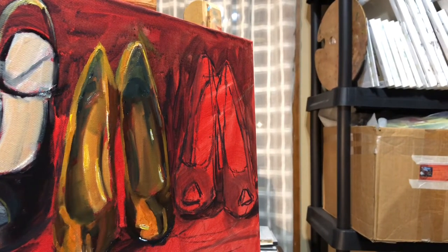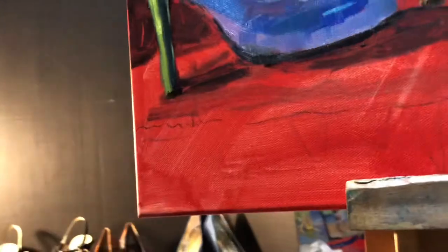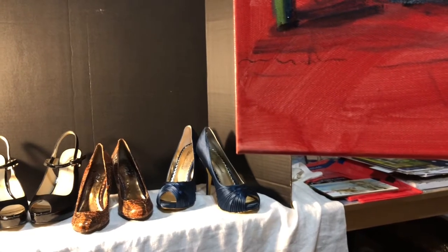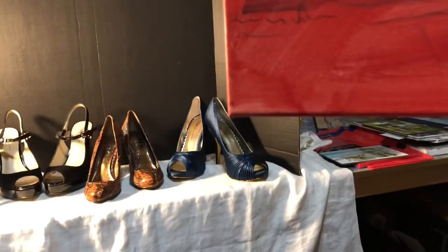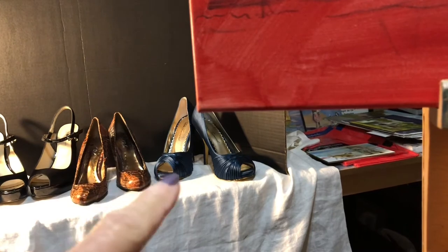All right, let's start blocking these in. This pair of shoes, did you get a look at them there? They're the blue ones on the end. They're fabric. The center, as you can see, the inside is really nicely lit on the one, and they're, I don't even know how to describe them, kind of draped fabric. It kind of crisscrosses at the toe.